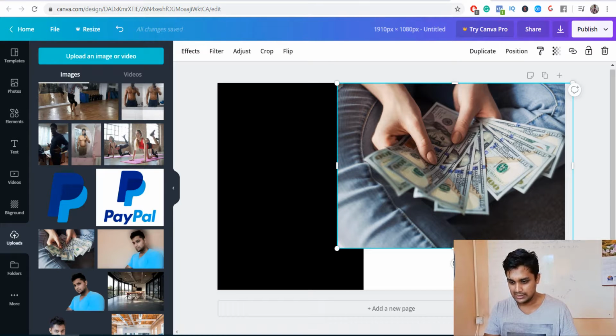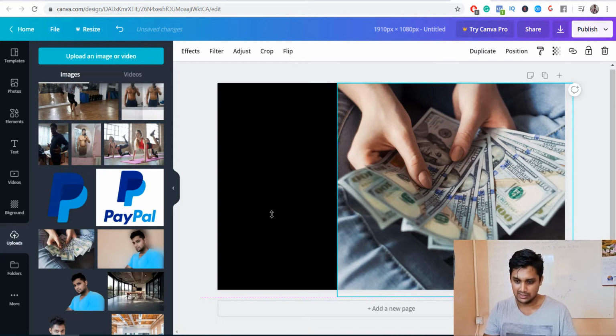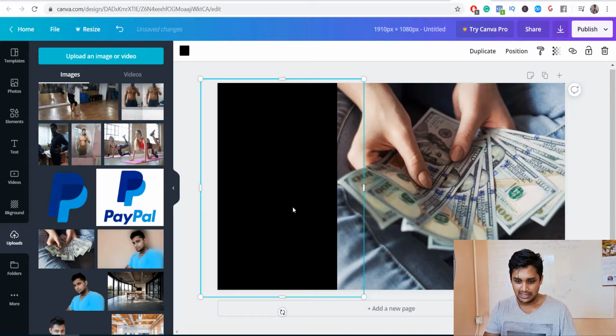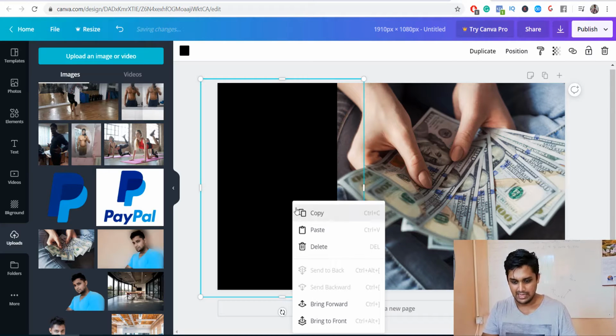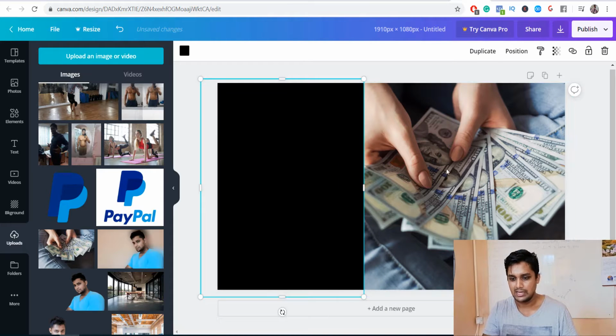So let's take this, just increase the size, and that's it. And here, guys, I can bring it forward by right clicking and selecting bring forward. As you can see, it brought the black square forward.